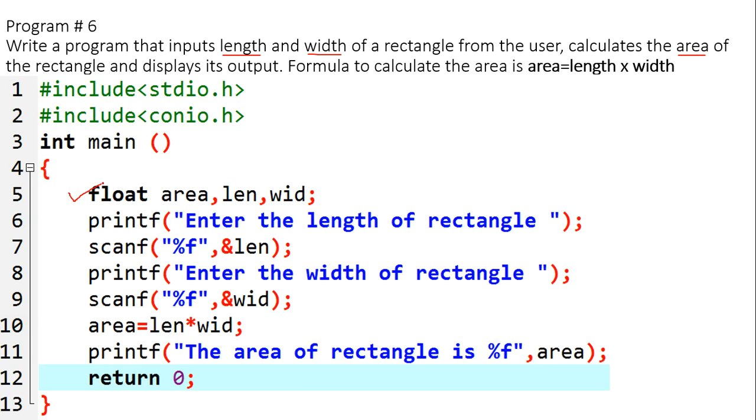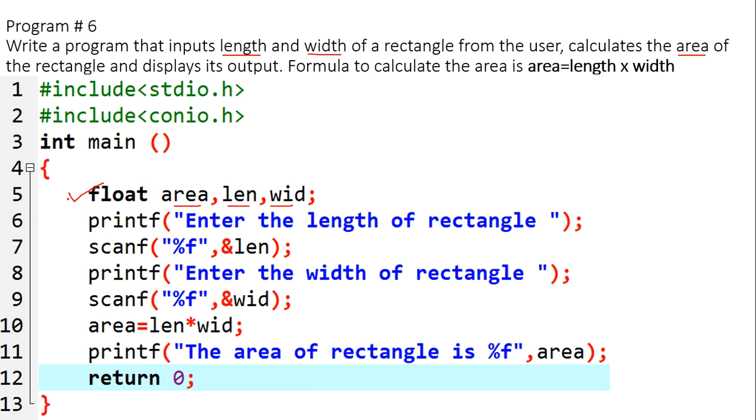After declaring the float variables for length, width and area, we know that the formula for area, one thing I forgot to mention, is that the formula for area is equal to length multiplied by width. So the given length and width will be multiplied and the whole result will be stored in the area. So this is the formula for area.